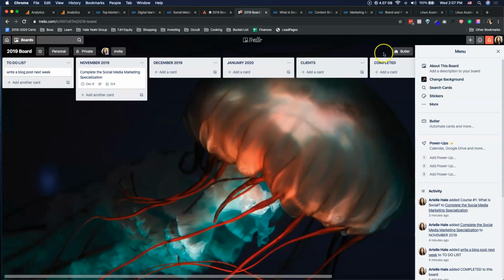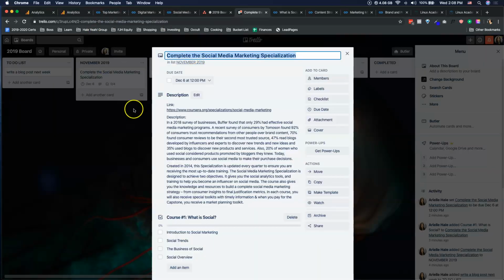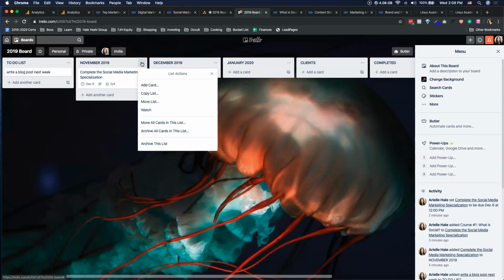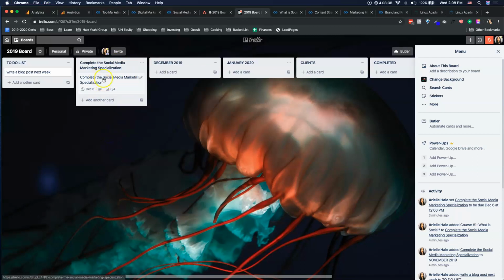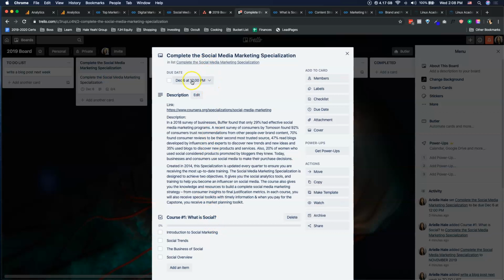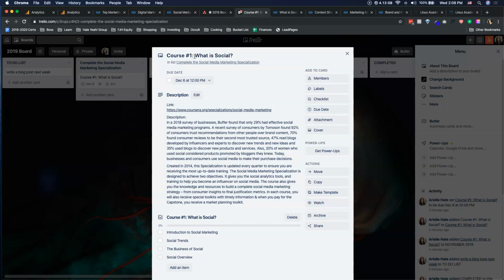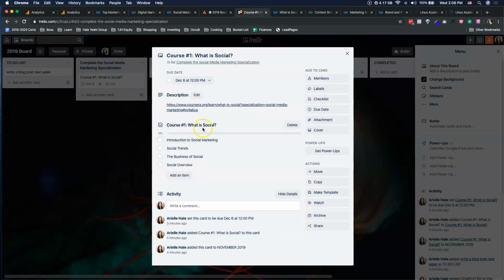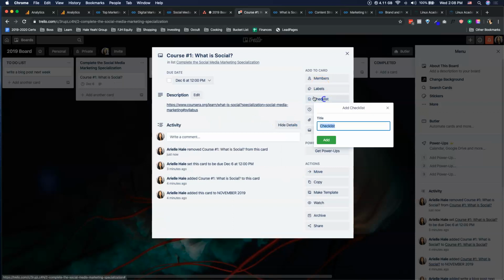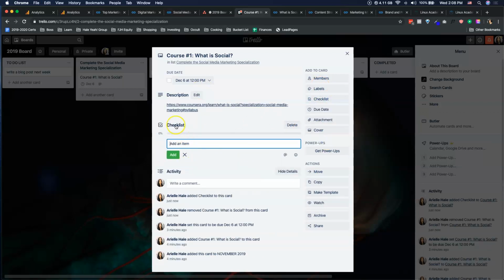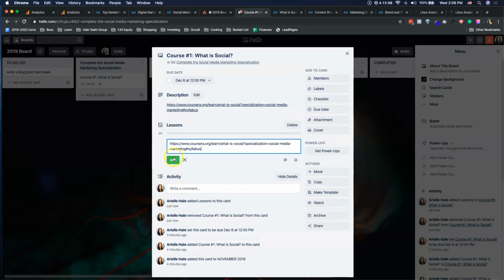A workaround is you change this to a card, and this first card can be the new link. Then you would make a new checklist, or the checklist would have the lessons, and you put the lessons under here, right?